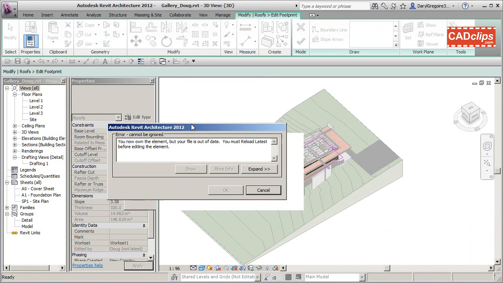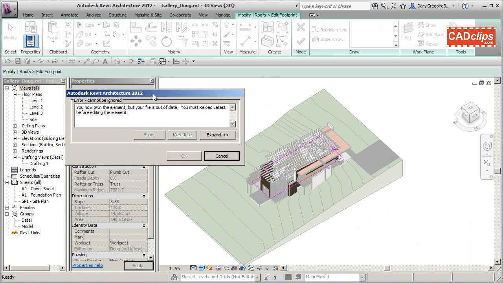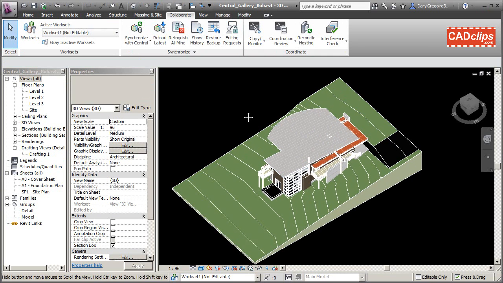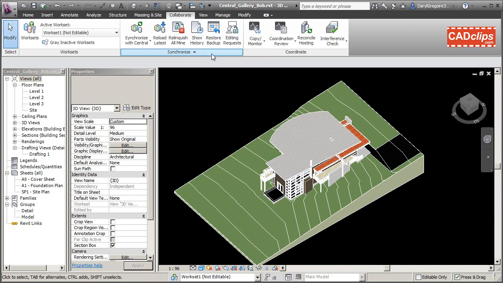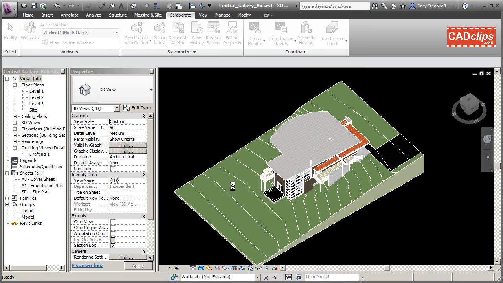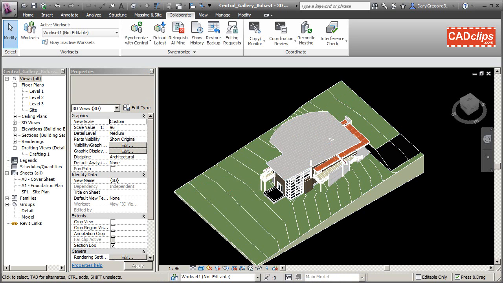Aha! So what happened there, and I did this on purpose, Bob granted Doug the rights, but the difference is that Bob didn't save and synchronize. So I need to cancel this out and go back. And the thing is, if you're going to grant someone permission, you have to make sure that you've resynchronized your file. So over here, I need to go into here and say synchronize. I don't have anything borrowed anymore because I granted him the right, so I'm going to say okay. Now I'm going to push my changes back to the central file.